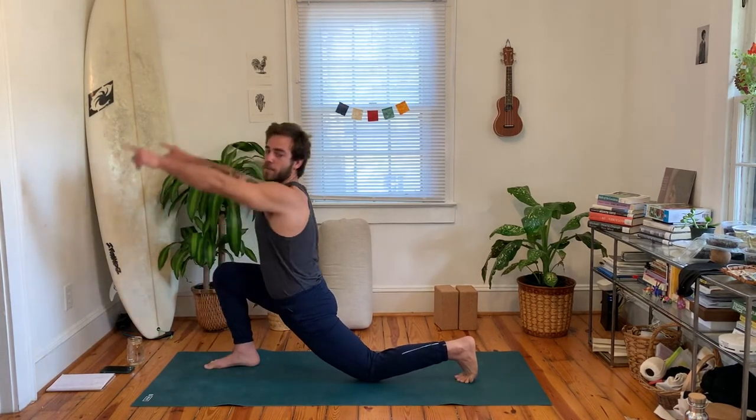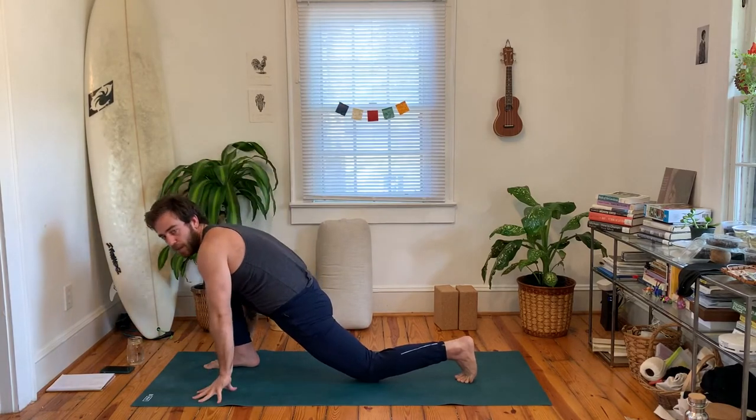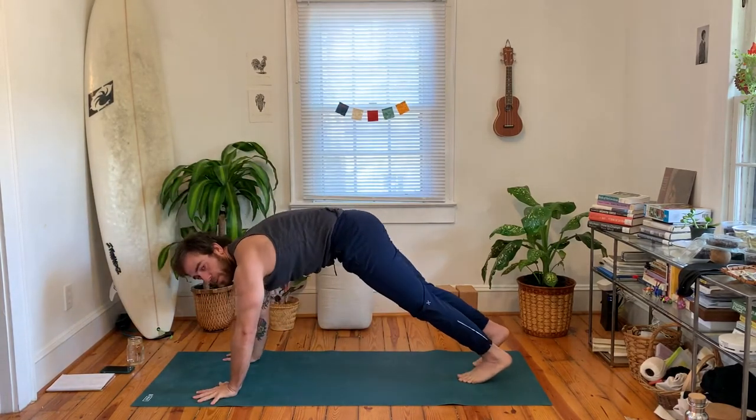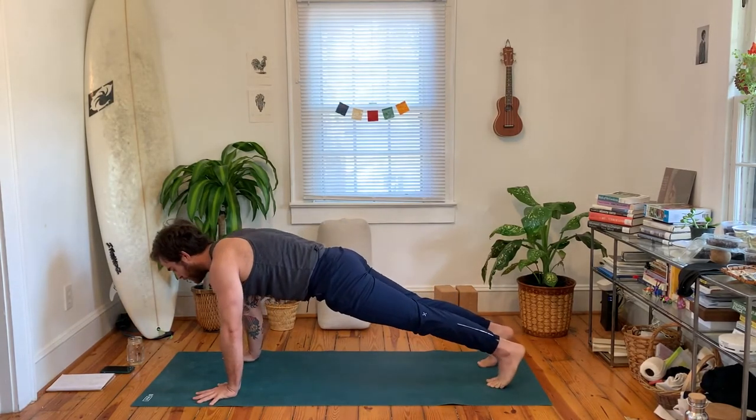One inhale, take your arms up and overhead. And then exhale, release your hands down. Frame the foot. Step your right foot back to a plank pose. First plank pose, first vinyasa of our practice. So the vinyasa we'll do is just lowering down chaturanga.